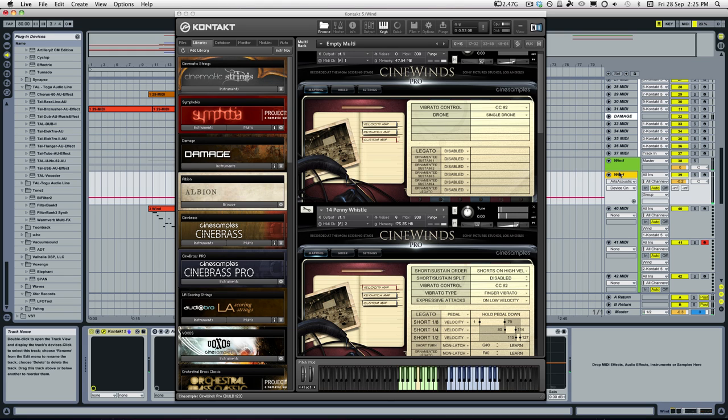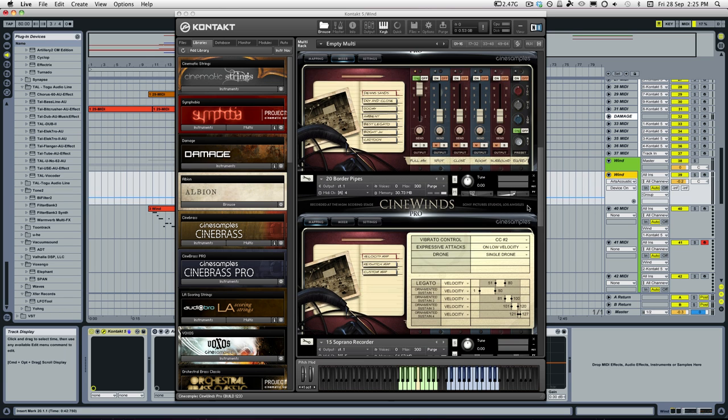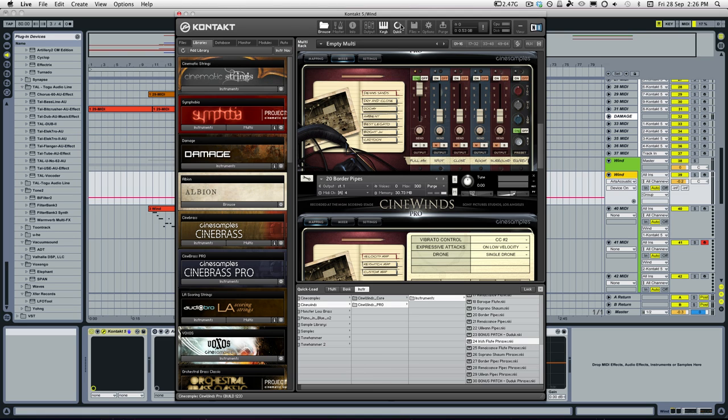You could get away with those ethnic instruments crossing borders. It's not always the tone of them that gives it away. It's how it's played and the modes and keys it's in. So yeah, it's a fantastic library with plenty of content. What more do you want from me? What do you want from me?